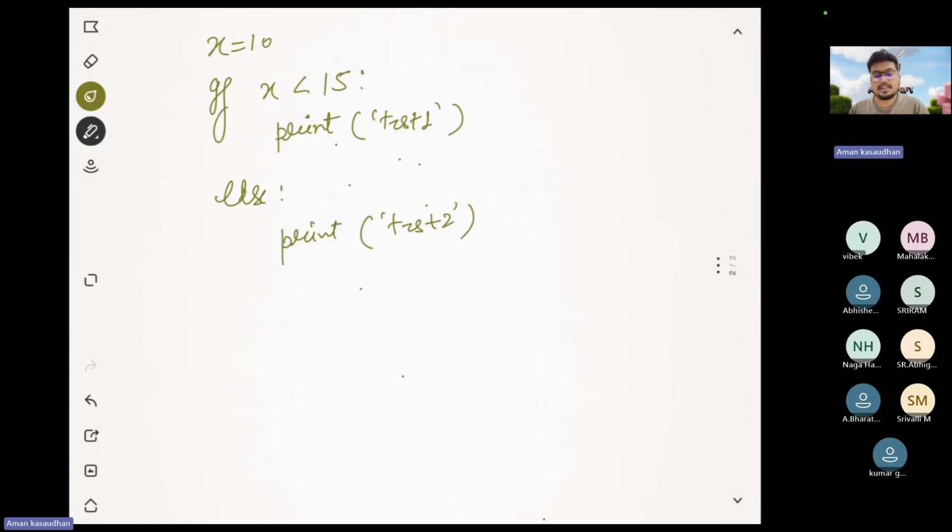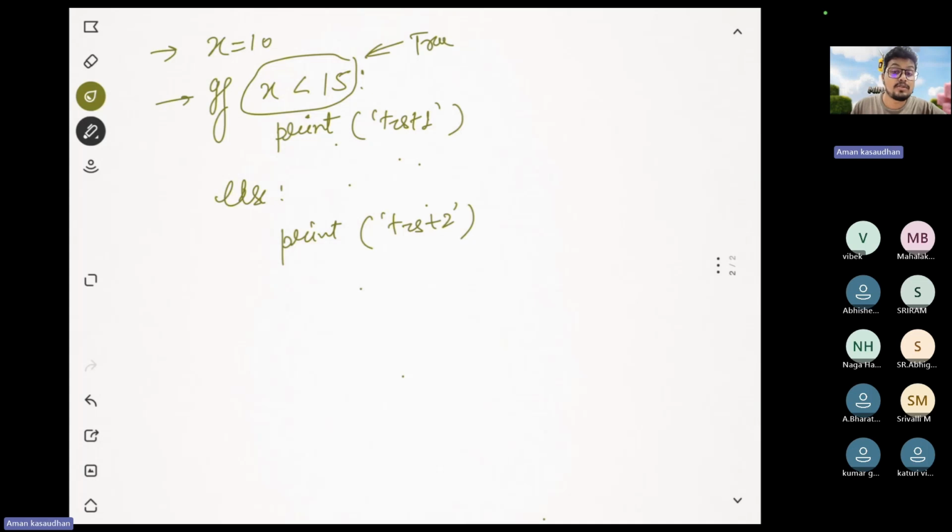As per yesterday, Python executes the code line by line only. The first line, x is equal to 10, is executed. Then the second line, if x is less than 15: 10 is less than 15, so the condition is true.